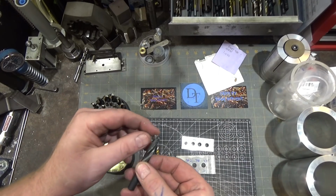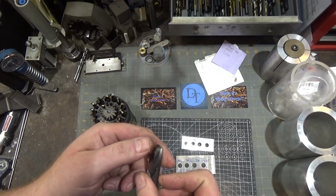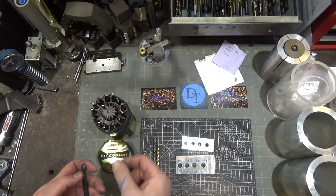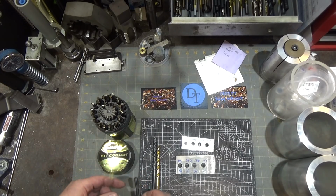I also noticed on the smaller one some significant chip welding with the stainless. So whatever the coating is on this one, it did not perform as well as all three of the others. The Drill America, the coating performed extremely well, didn't get any chip loading at all. This one, not so much.